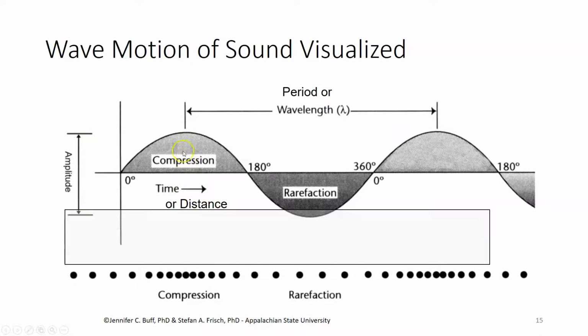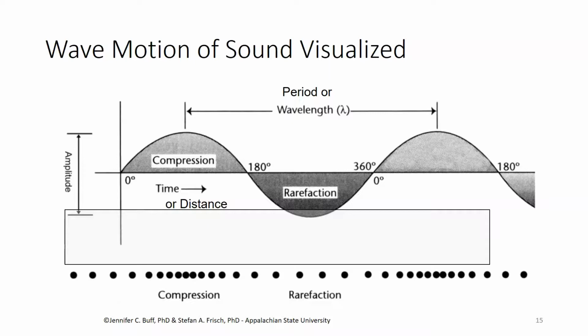So when pressure is above atmospheric pressure, we have areas of compression. When it's below atmospheric pressure, we have rarefaction. One cycle of that wave can go from basically equivalent points in that repeating pattern. So in this case, it's from one peak to the next. I have two descriptions of that cycle up here. One is the period, which is the duration of a cycle in terms of time. The other is wavelength, which is the physical length that one wave of the sound fills up in space as it propagates around.